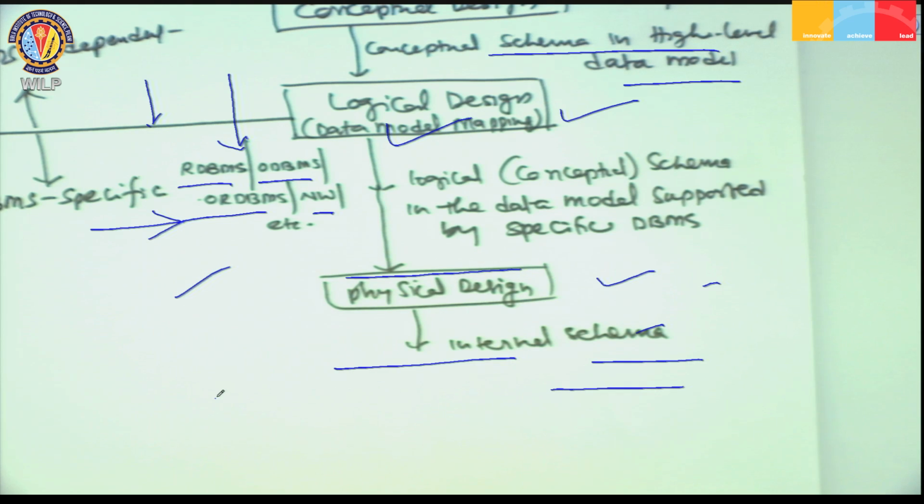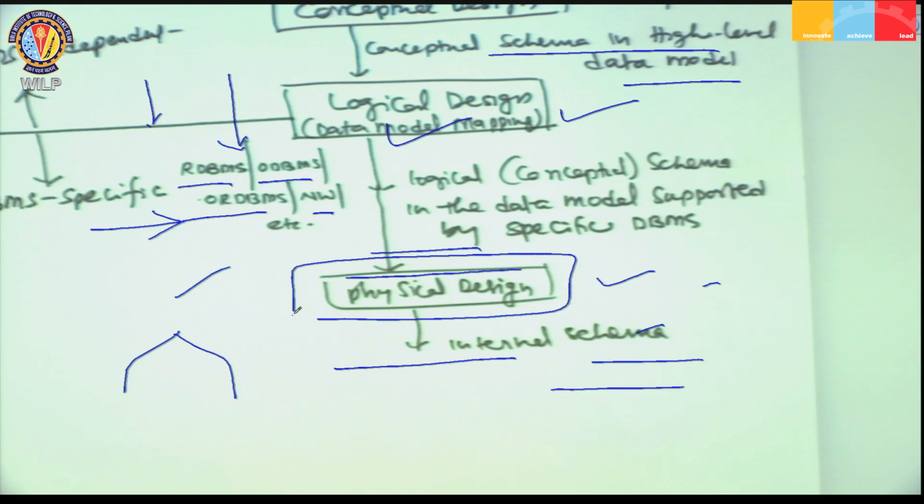The relation consists of a relation schema and a relation instance. From now onwards we will use the terms relation instance and relation interchangeably. So a relation will contain tuples, and each tuple or each row of the relation, which we see as a table, will obey the structure that has been specified in the schema for the relation. Once we are done with that, we will be doing schema refinement in between, and then finally we will go for the physical database design.